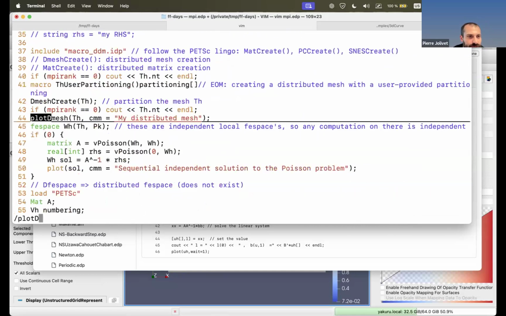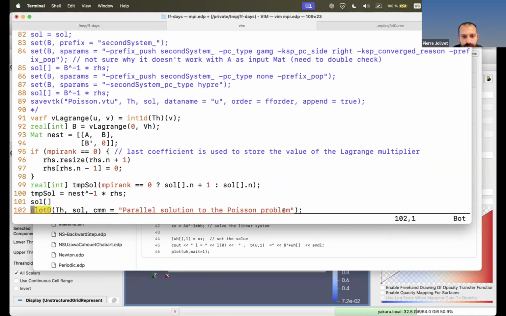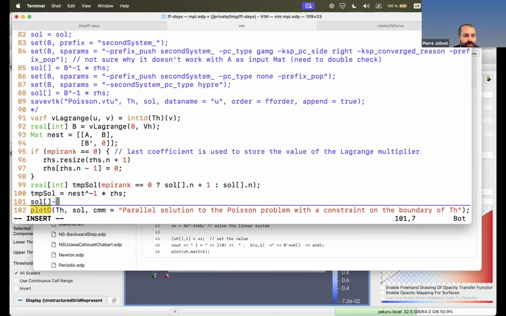So plot the parallel solution to the Poisson problem with a constraint on the boundary of TH. So sol will be equal to temp sol.